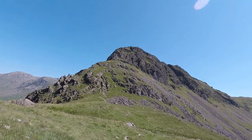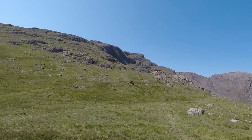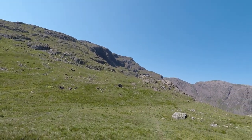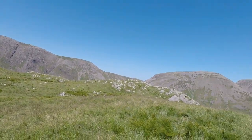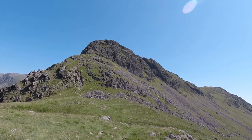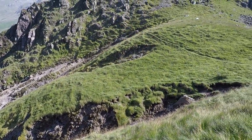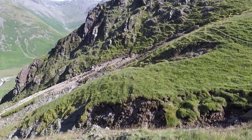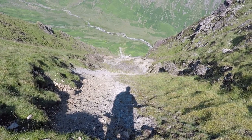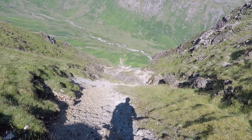There it is — Stirrup Crag. Will we do it or won't we? Everyone's still dropping down from Red Pike, so I'm going to show you Doorhead Screes again while they're coming down. There is Stirrup Crag looking very enjoyable — we'll see if they want to do it. Doorhead Screes: that is a little bit of fun. Essentially pick your lane — this one or this one — the choice is yours. We took this one.